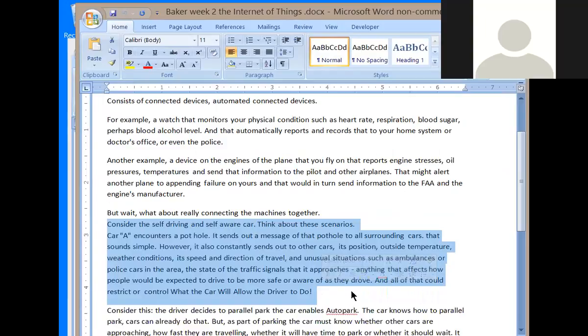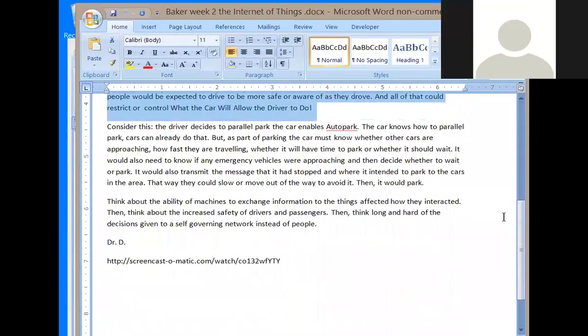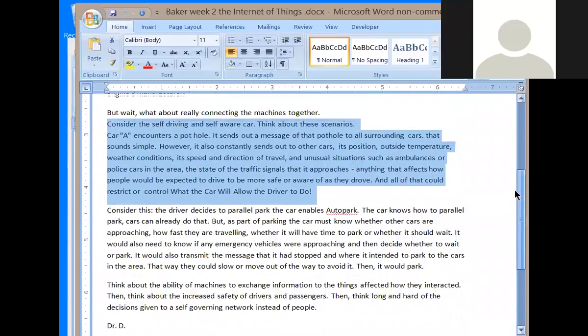But here's the deal. Imagine all of those cars driving around linked to each other, linked to the highway, linked to the highway conditions. I mean, you already know, why do you have to parallel park? You do not. You just stop and you say, park, car, and the car parks itself, right? Well, imagine that same condition for reporting potholes, for reporting accidents, being constantly aware of ambient temperatures and conditions of anything on the road. Nice way to go, right? Okay. So that's part of that Internet of Things.